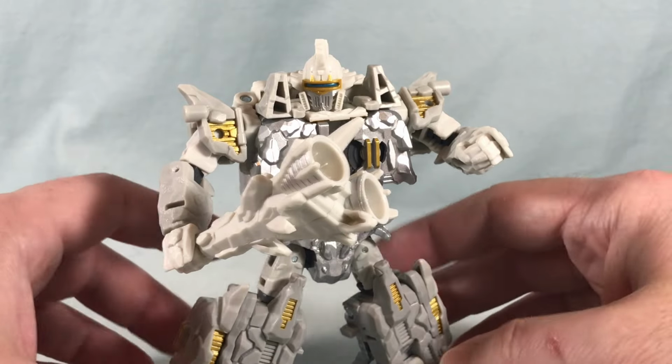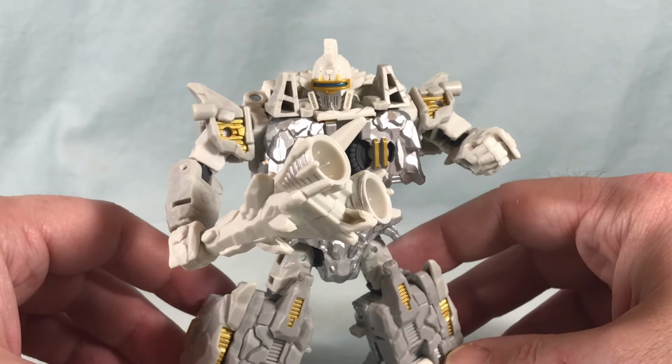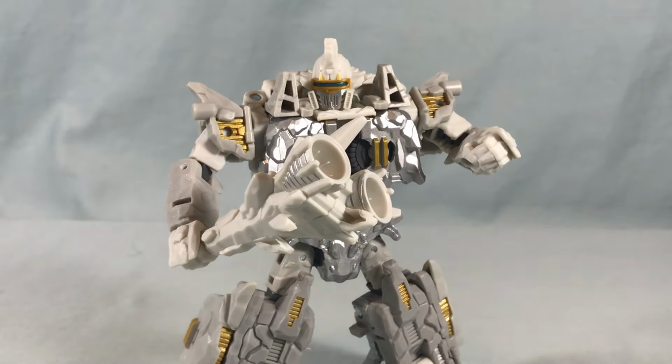I love the vehicle mode. It definitely feels different enough from Magnus's vehicle mode. Yeah, I'm just kind of blown away. Like I said, I really wasn't expecting to like this guy as much as I do, but having him in hand, I think he's a lot of fun. I really, really like him quite a bit. And I definitely think he's worth checking out. Now, Wave 3 is kind of a shorter wave. We only have 3 deluxes this time around. But I definitely think this guy should be on your radar because he's really a lot of fun.